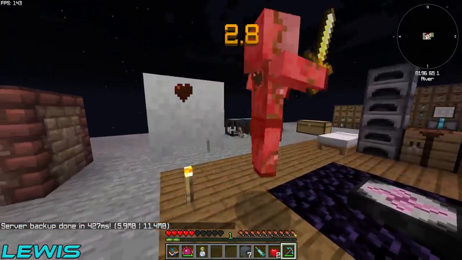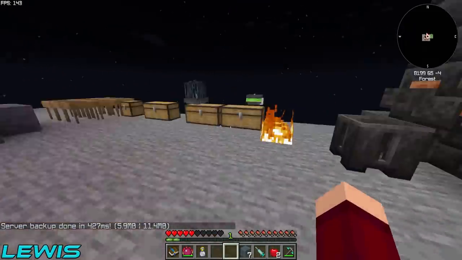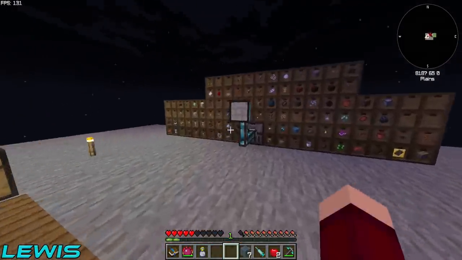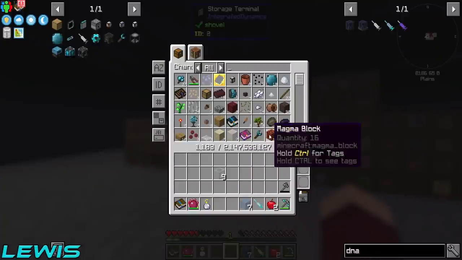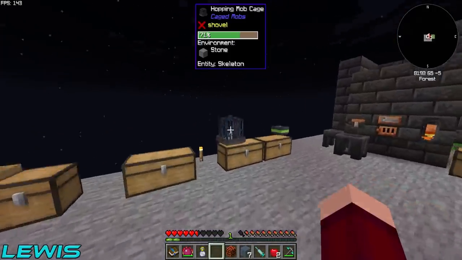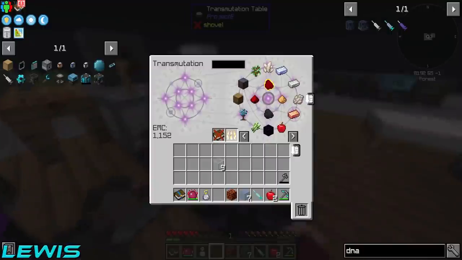Oh, we could have left him, but sure. Get him out of here. So did I get that? Yeah, I've got blaze. So, ow, I need to go over here. Let me get myself a magma block out, which is easy enough. Boom. Are you able to make another one of these mob cages? How? No, I've got like negative EMC.